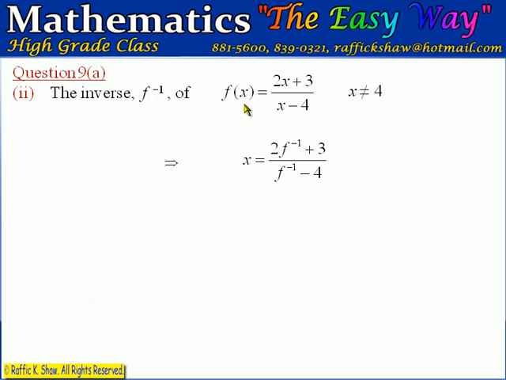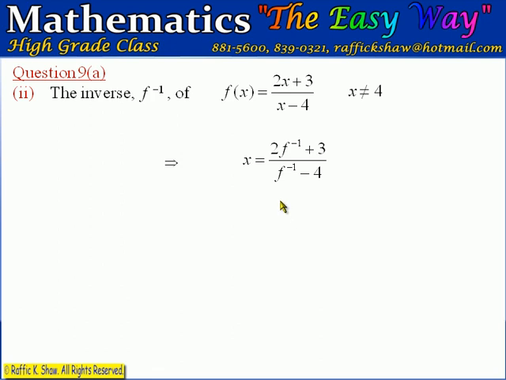Right? So this f of x, which is the range of this function, is now the domain of the inverse, and these two x's, which were the domain in this function, are now the range of the inverse, and the range of the inverse function is written f to the minus 1. So what we need to do now is transpose to make f to the minus 1 the subject, and that way we would have found our inverse function.